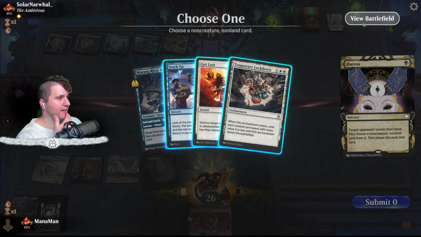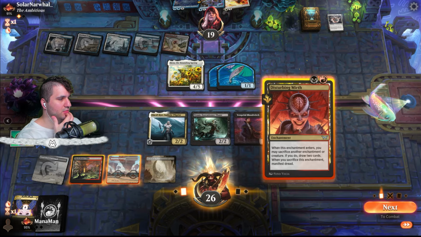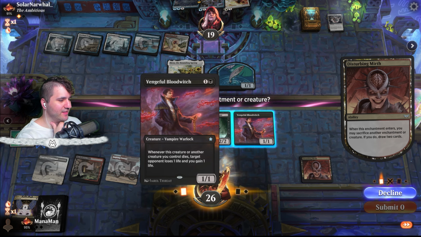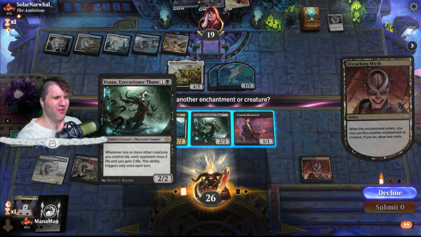Alright, it's gonna have to be locked down. And that just screws us up way too bad, so keep your love locked down. And then obviously a Mirth. What do we get rid of here? I think this kind of does the same thing. I don't really care about my life gain. So I guess it's just Bloodwitch by default.